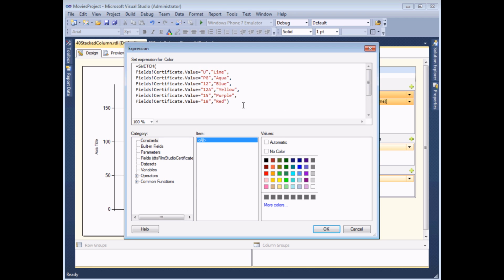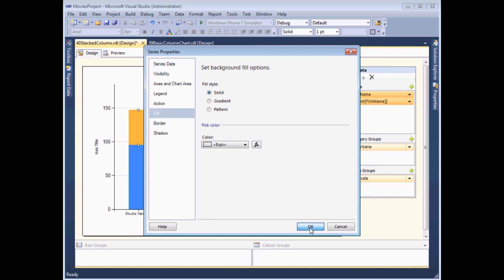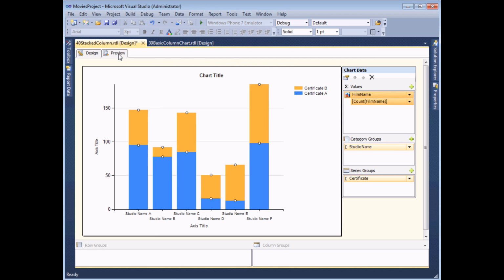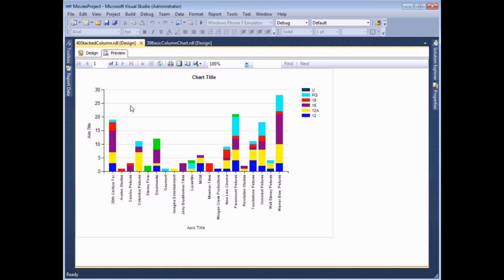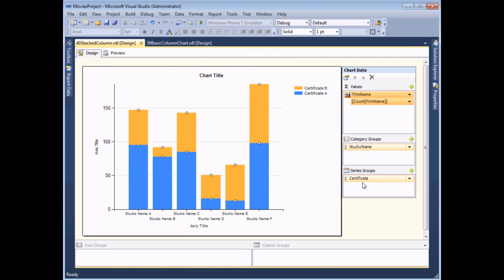So I've finished building the switch function now, testing for every single possible certificate and generating a unique colour for each one. It's not the nicest set of colours, but it's enough to get the idea. And I've finally closed the round brackets right at the very end. All I need to do now is click OK, and click OK again. And when I finally preview the report, I should see that the chart now uses the colours that I've asked for. I think I should go back and revise my colour choice, but that's the one way you can control exactly which colours appear for which series when you've got a grouped series in your chart.